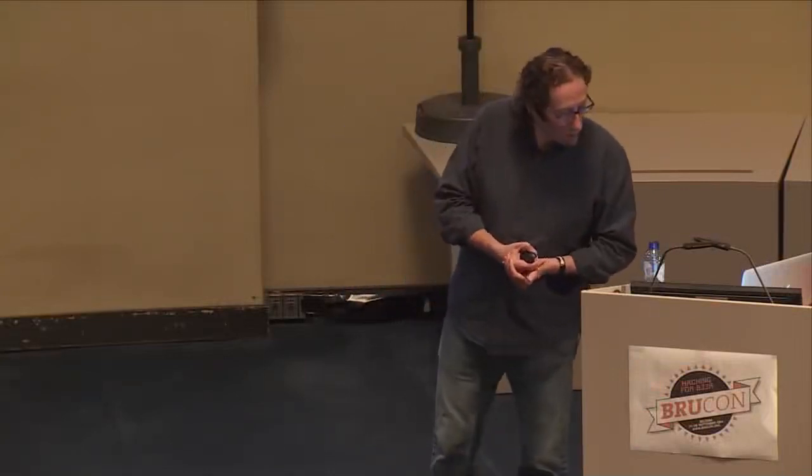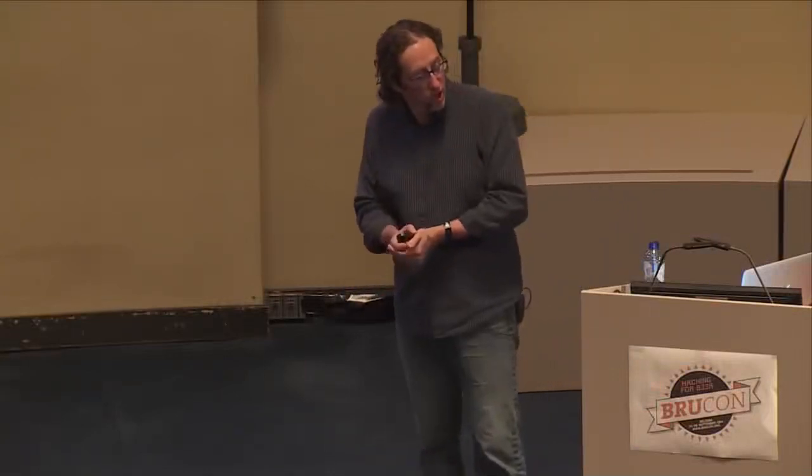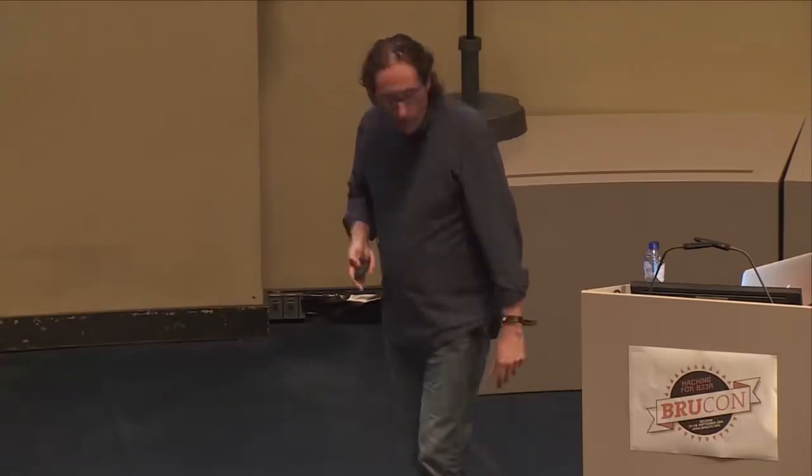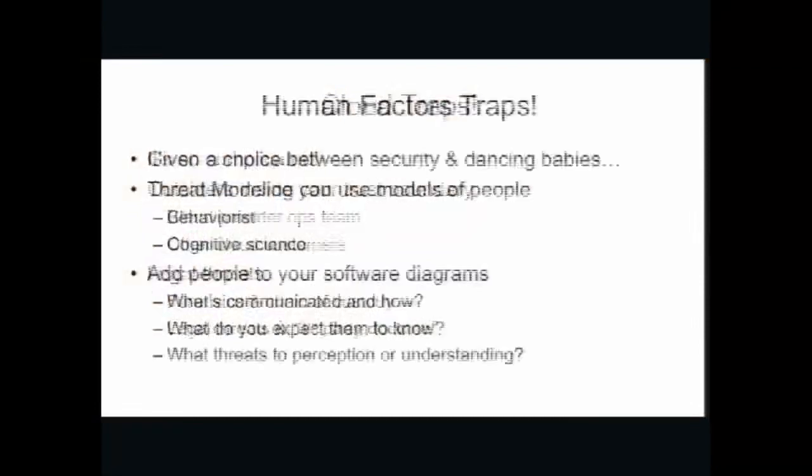And I've been speaking a little quickly, so I have a few tricky areas, and I'm going to talk about one of them. What I want to talk about is human factors traps that people fall into. It's popular for security people to say, given a choice between security and dancing babies, people will pick the dancing babies every time.